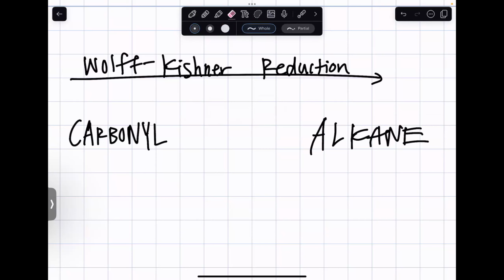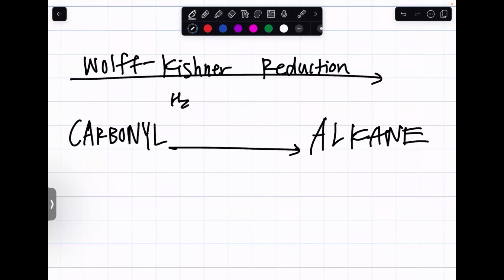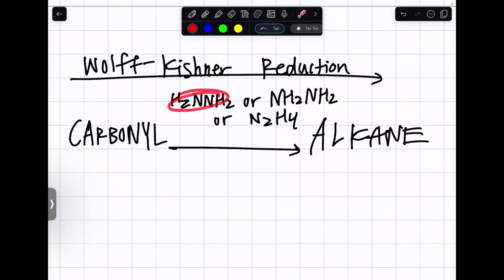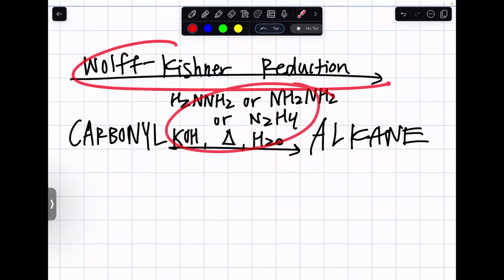Right. And then for the reagent, I see it in multiple forms, but here are the three forms that I've seen it in: H2N NH2, or NH2NH2, or N2H4. All of these are the exact same thing, but I've just seen them in different practice problems. You will see this with a strong base like KOH. You can also see it as NaOH with heat. You might see water there as well. So just recognize these: two N's with four H's, N2H4, or NH2NH2, base and water with heat. Then you know that this is a signifier for Wolff-Kishner reduction.